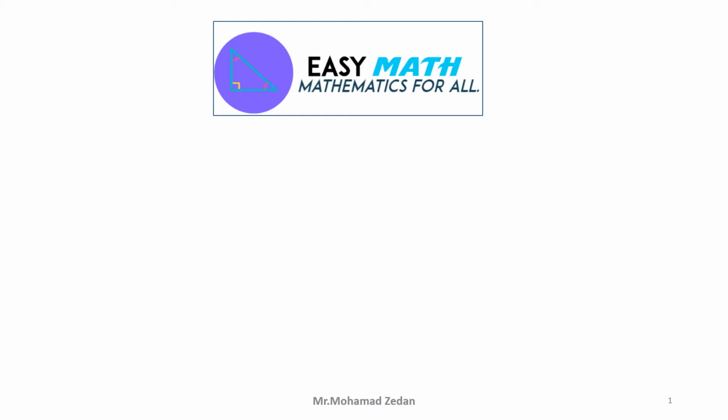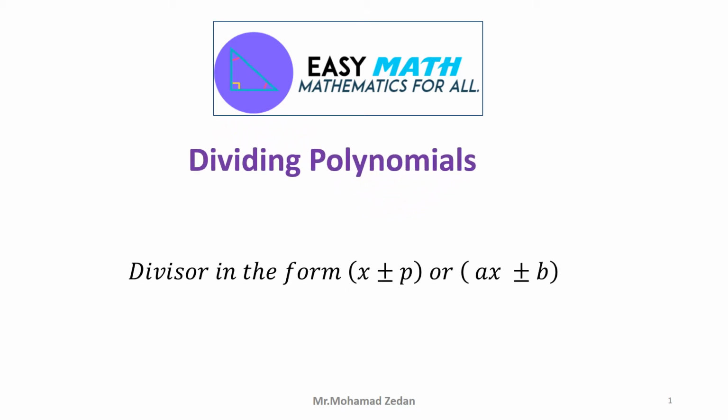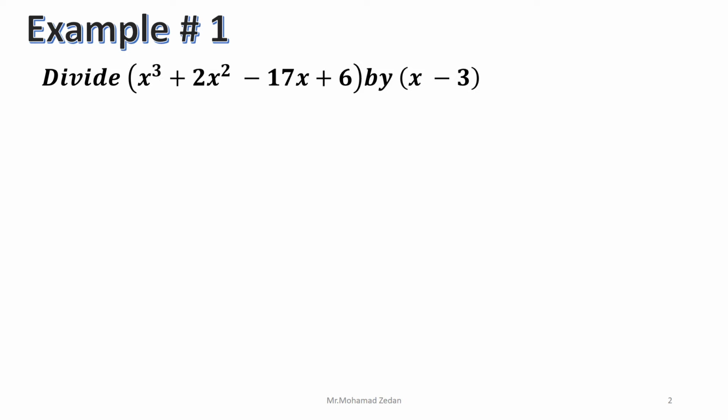I was very busy. So let's start our lesson today about dividing polynomials. The divisor in our video today is in the form x plus or minus b or ax plus or minus b. Direct to our first question. Divide x cubed plus 2x squared minus 17x plus 6 by x minus 3.